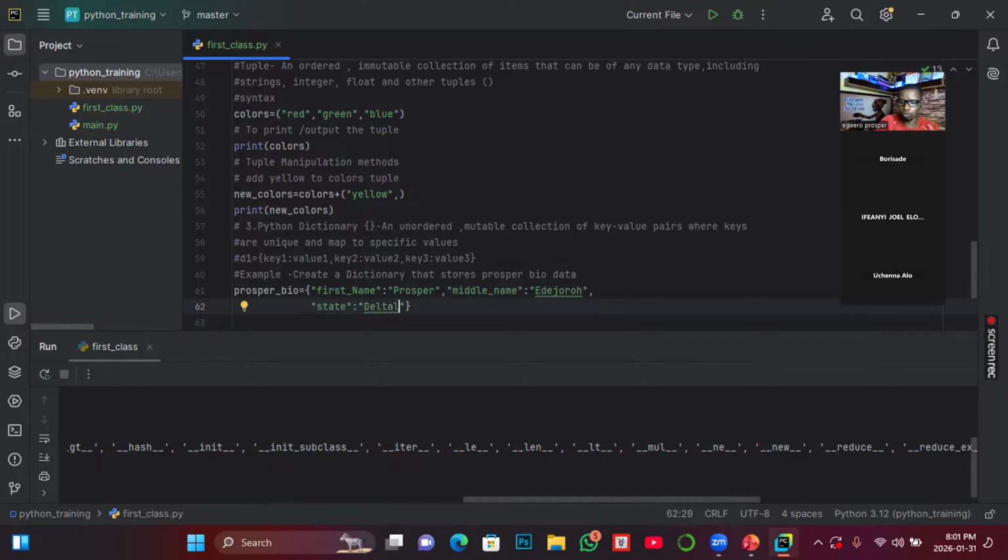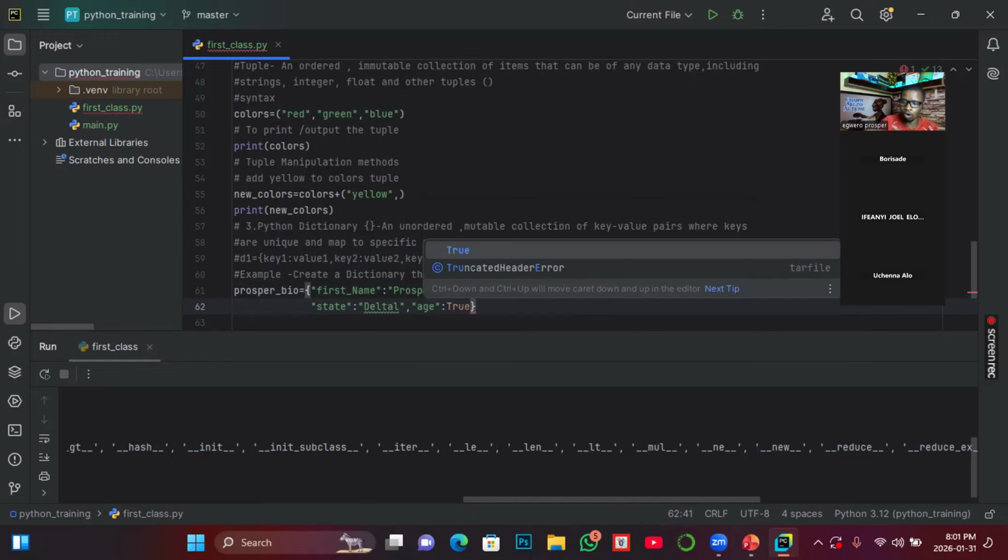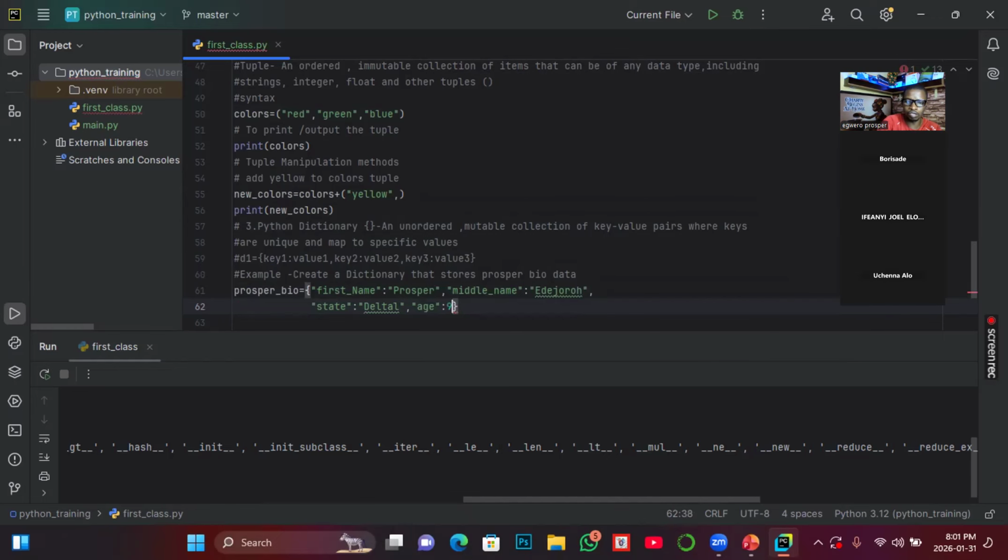All right. Now I want to capture Prosper's age. I'll come out here, put a comma, then bring in the string, then age. Now age is a number. So after the colon, you just type it. Let's say 90. You don't need to quote it. Then if you are also storing a Boolean value, let's say true or false, you also just type it without quoting it. So remember all this. So let's assume that this is what I want to collect. If I want to collect his email, let me collect his email also.